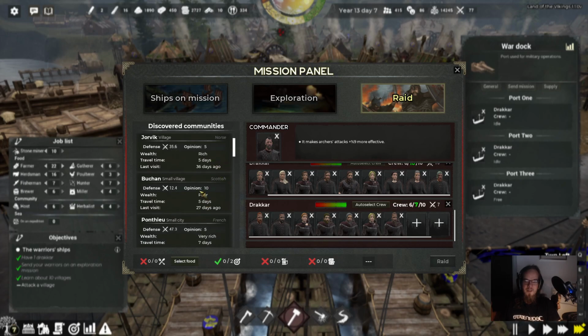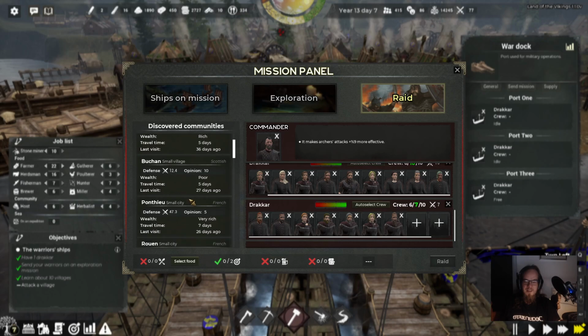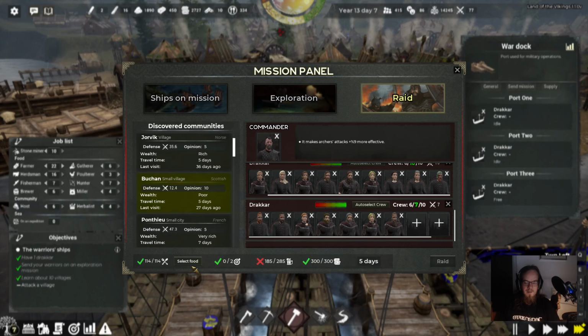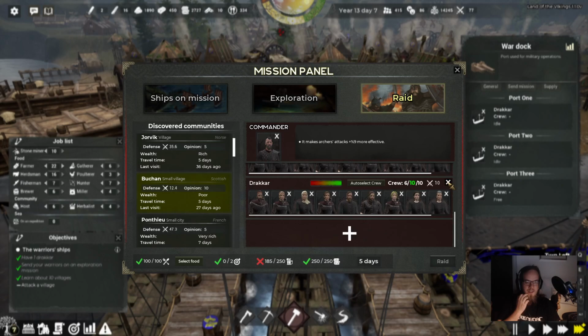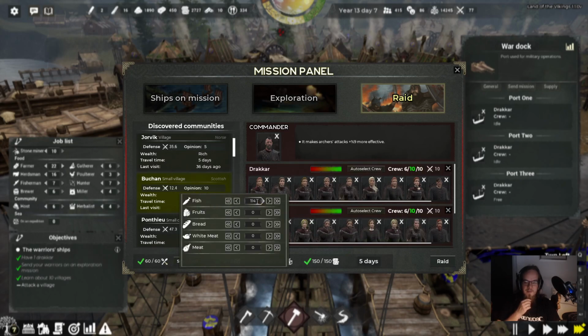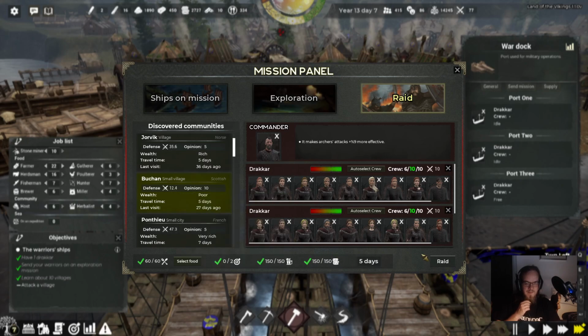We could do the Scottish village of Bichon. You're poor. 114. Do I have that? 14. Aye. We do not have enough beer, so we'll do this. Oh. We'll send 3 chefs, sure. And we'll decrease this to 60 feet. Shall we?